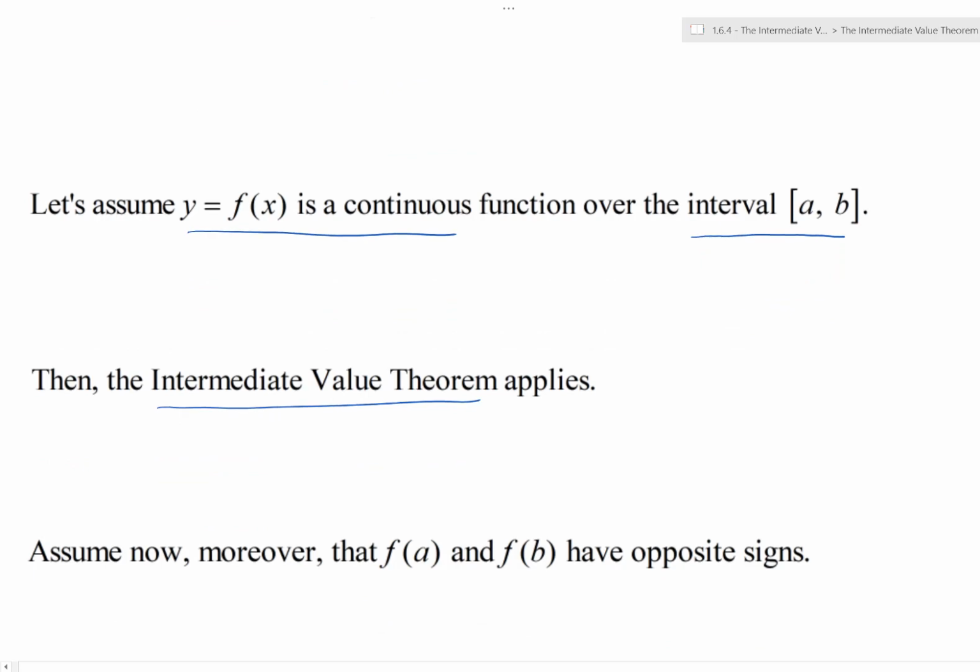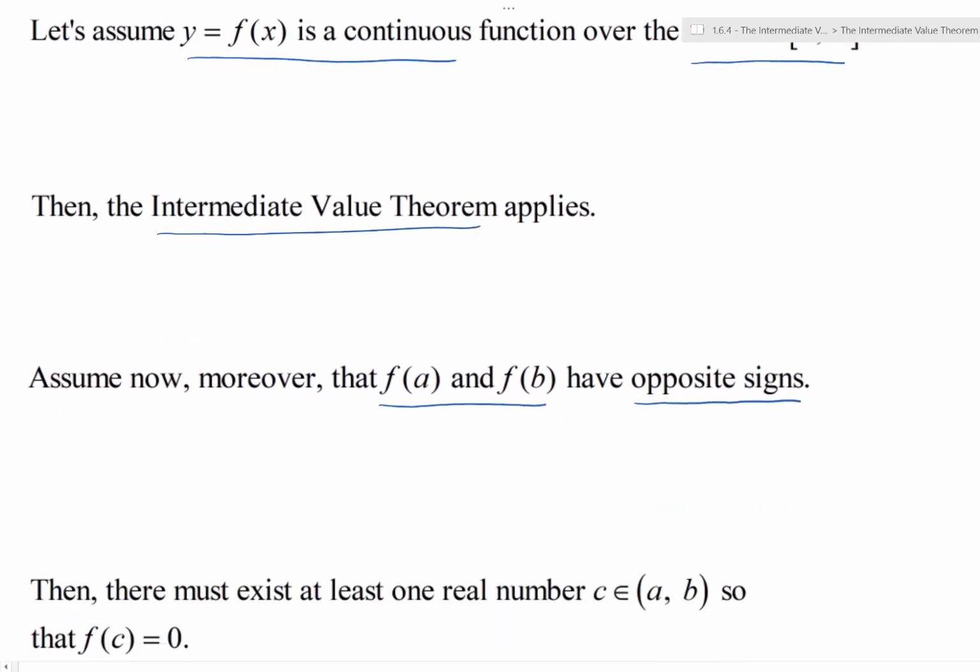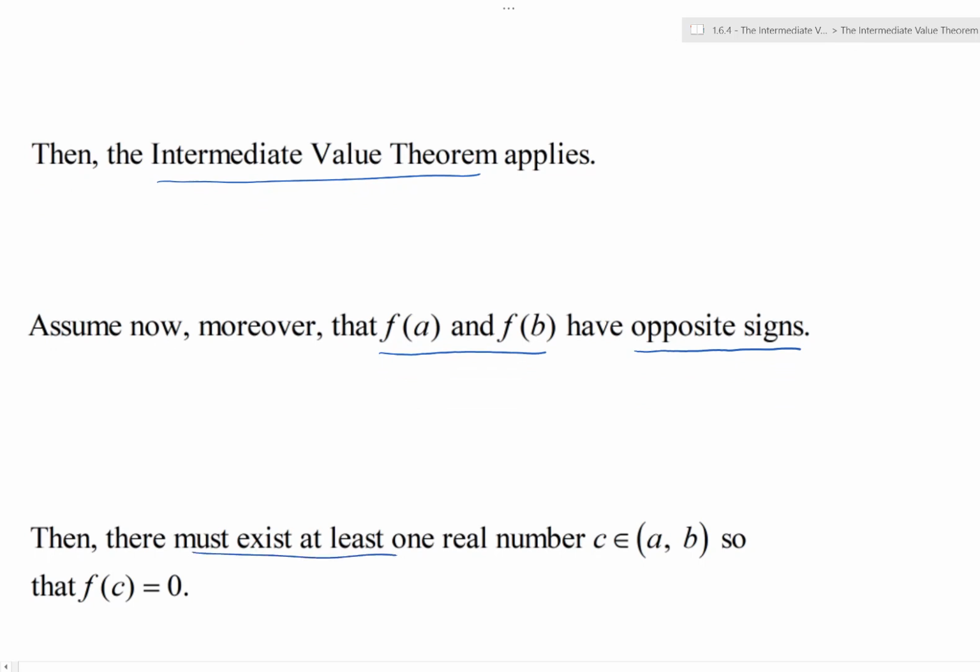assume that we have kind of a more special situation, and that is the values of f of a and f of b have opposite signs. So one of them is negative, one of them is positive. Doesn't matter which is which, but we'll assume they have opposite signs here. So according to the intermediate value theorem, because one is positive, one is negative, then the output value of 0 has to be somewhere in the interval a to b as an x value. So that is, there must exist at least one real number, could be more, but at least one, call it c again, in the open interval a to b, such that the function at c is equal to 0.